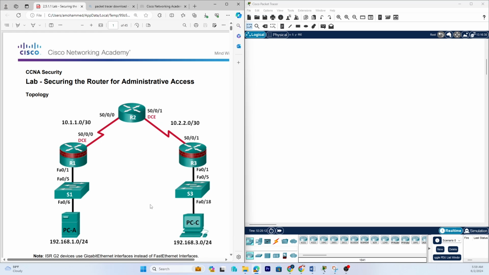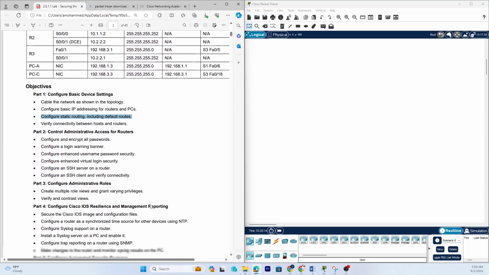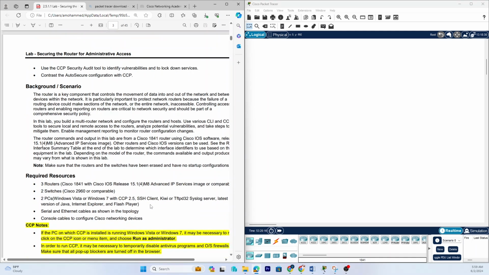So I'm going to go through this lab first. The first thing is, it's important to know what devices you are going to use for this particular lab, most importantly the routers.